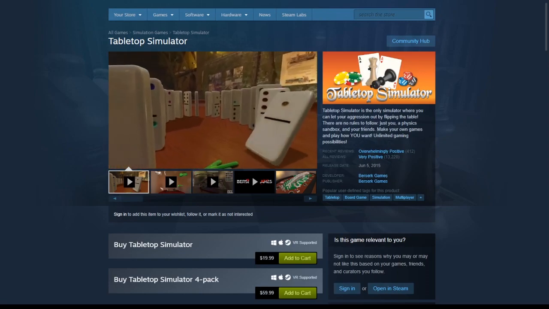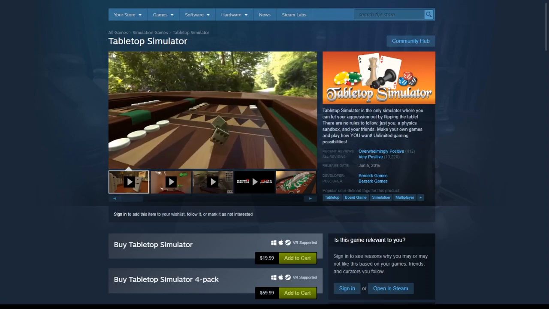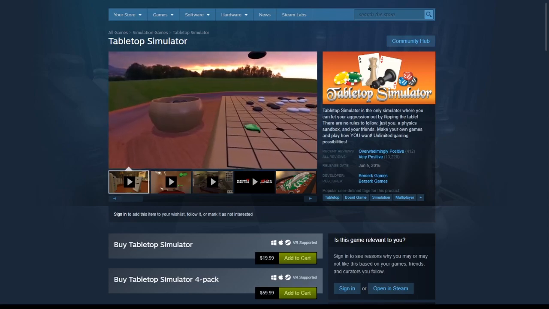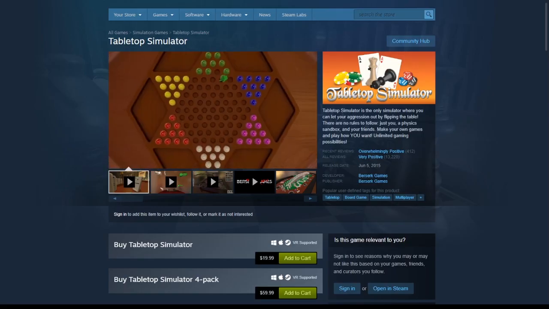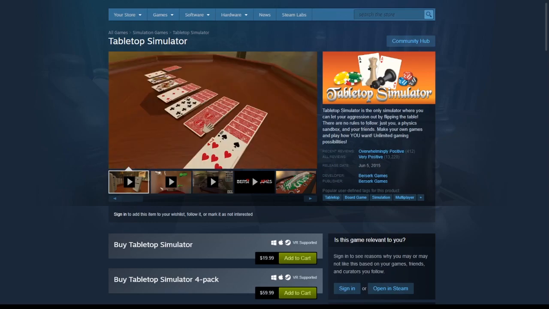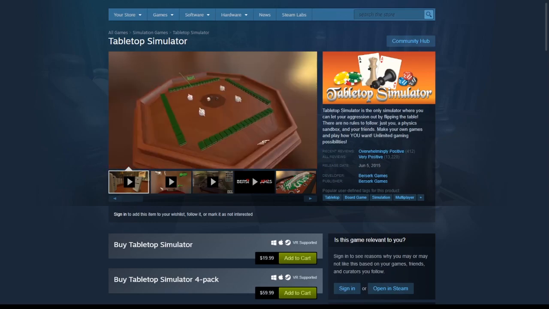And here we are on the store page for Tabletop Simulator. Now for those who don't know, Tabletop Simulator is a game that can be found on Steam for $19.99. It's pretty affordable, a lot of people have it. This is only going to work if everyone who's playing in your game has Tabletop Simulator. Everyone is required to have it to play.